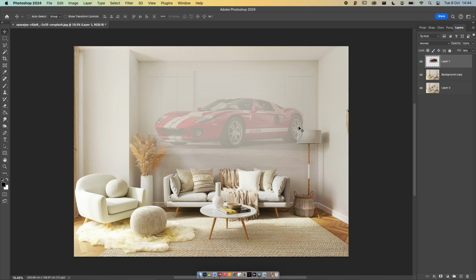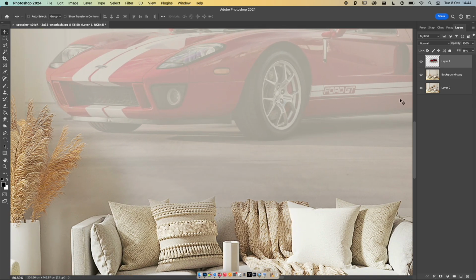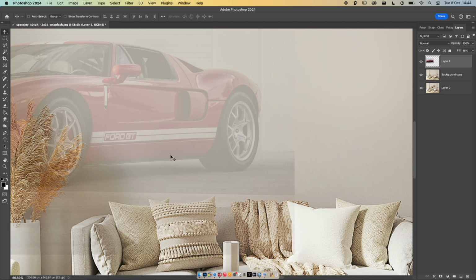When you're doing this kind of render, this kind of sketches for your clients, it's always good to have something in the way because it looks more real. Not that you have to, but it's kind of cool. So I'm gonna zoom in here. I want to go that way, but if I try and do that, it'll move the car, which I don't want. So I'll do Command Z.